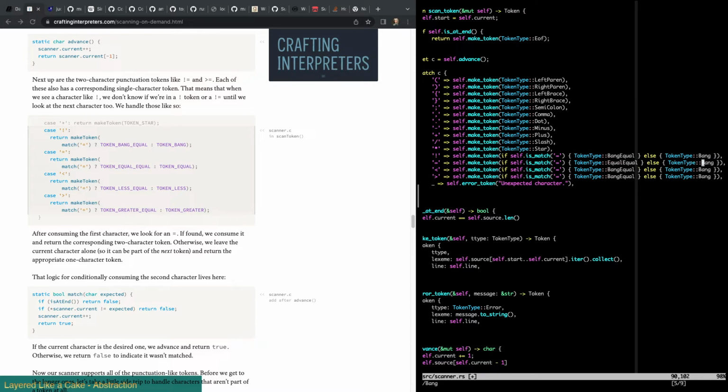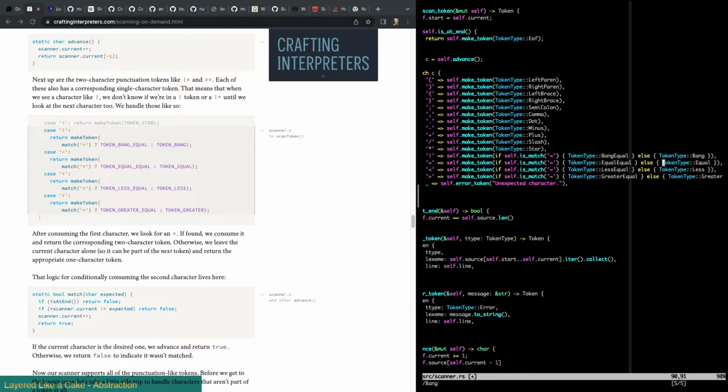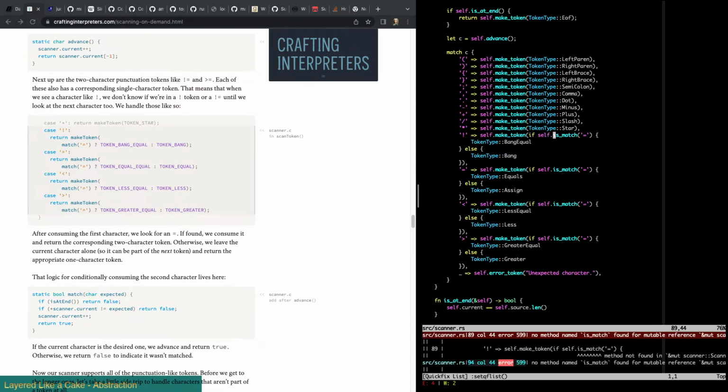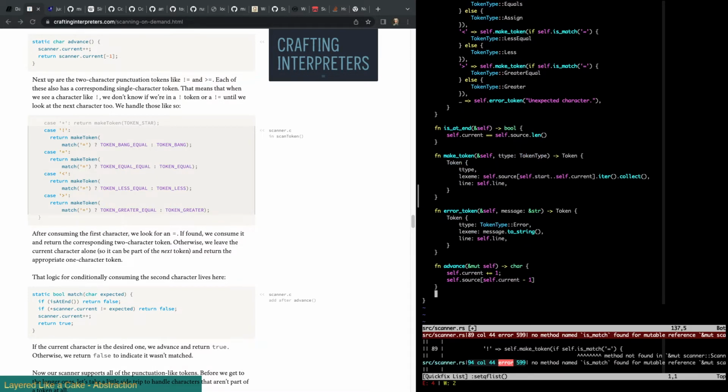Equal, equal, less, and greater. Oh wait, equal equal is equals, and this is a sign, right? And now we need to write isMatch. Okay, so fn is match, mut self, expected char, returns bool.